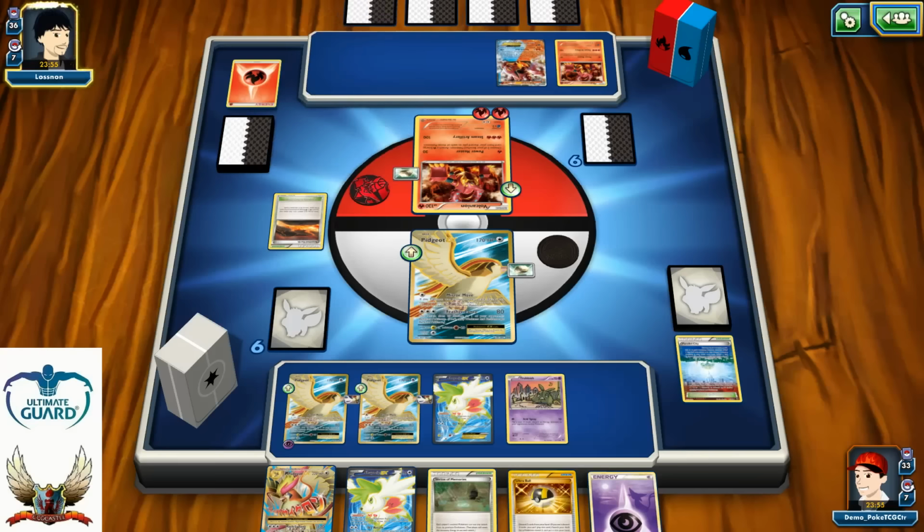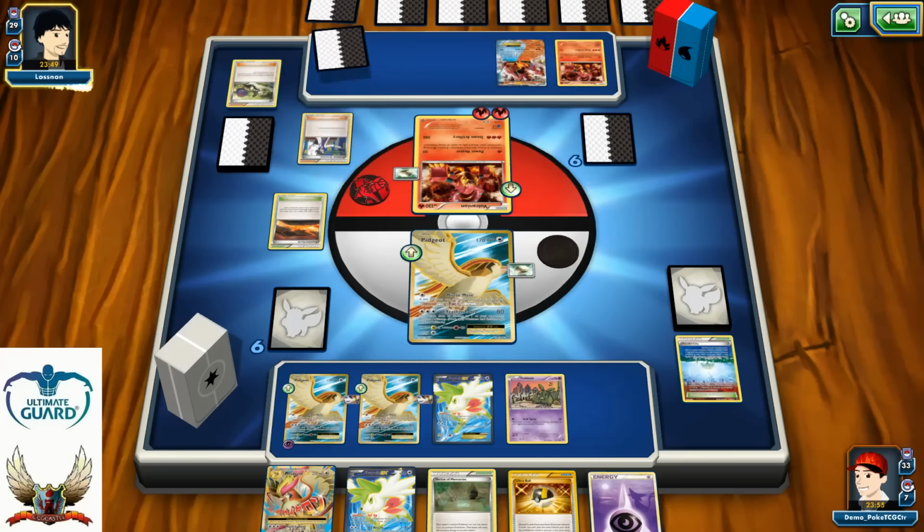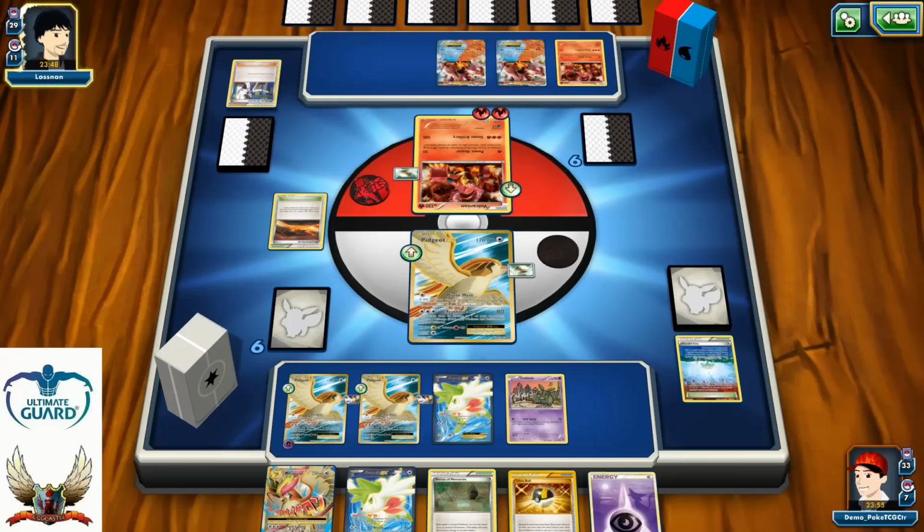Can he one-hit knock out my Pidgeot-EX here? I guess he can't, because even with 4 Volcanions in play, that can be 140, so it's not going to happen. And I don't need to worry too much about it. So I just need to put my Garbodor in play, and once I put my Garbodor in play, I don't need to worry too much about anything else. Because Garbodor will just easily shut down his team-ups, and he's not going to be able to strike for more than like a couple damage, I guess.